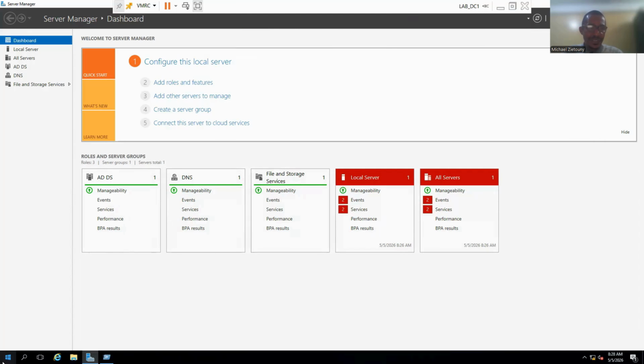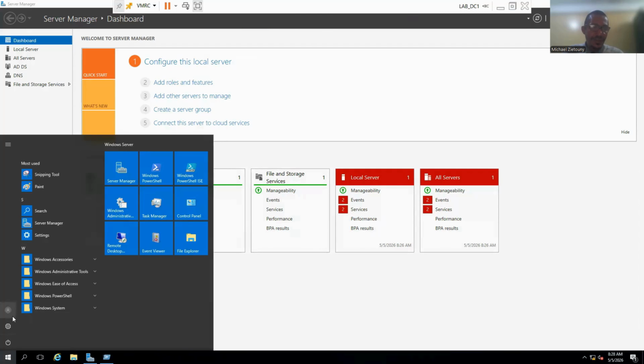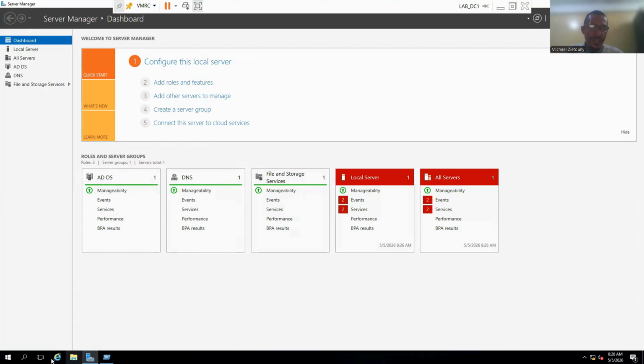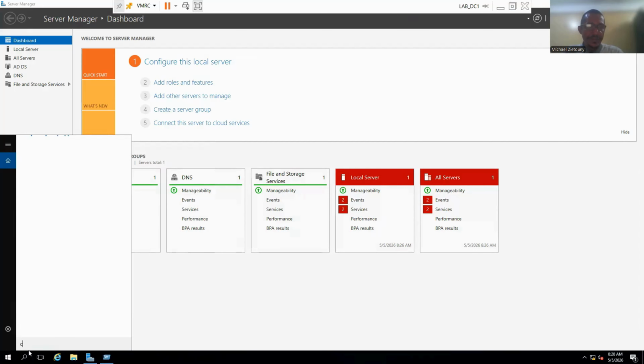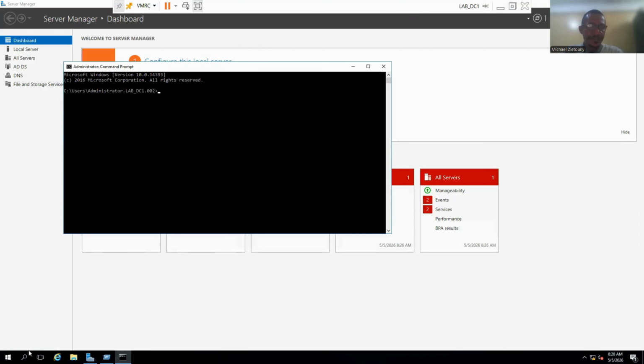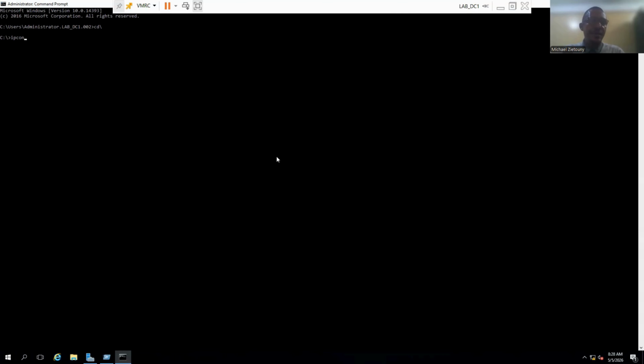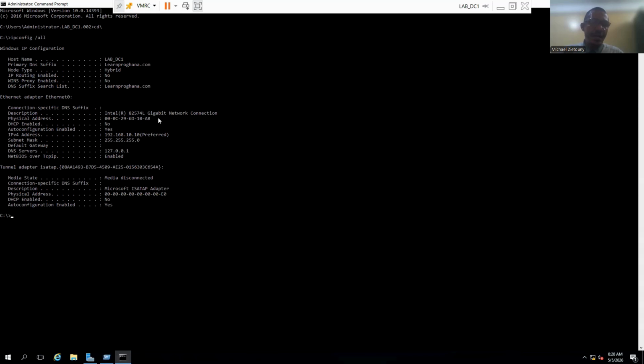Running ipconfig /all, I can see it has an IP address 10.10, but the DNS is a loopback address.